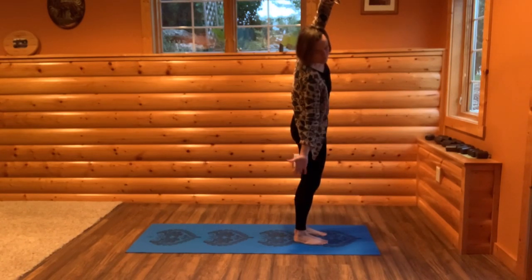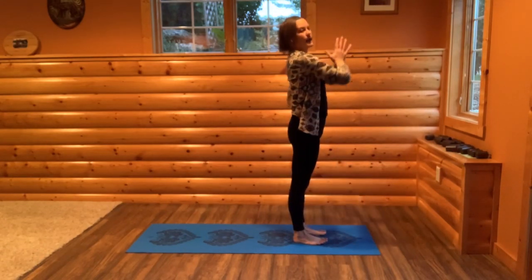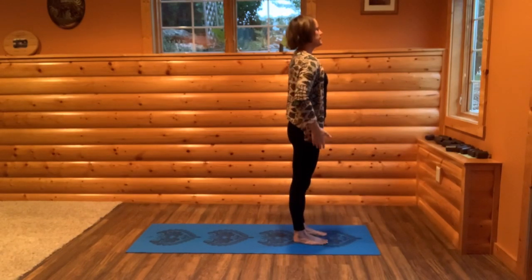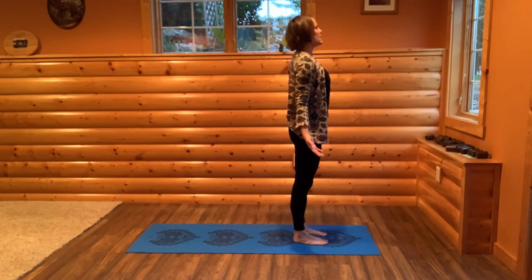Now as you breathe in, bring your right arm up to the sky. Exhale, draw your hands to your heart and down to your sides. Let's take a moment to adjust again, standing up tall, feeling the length all along your spine, drawing your shoulders down and back.